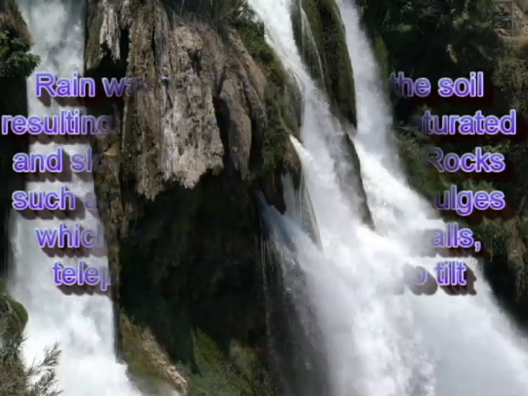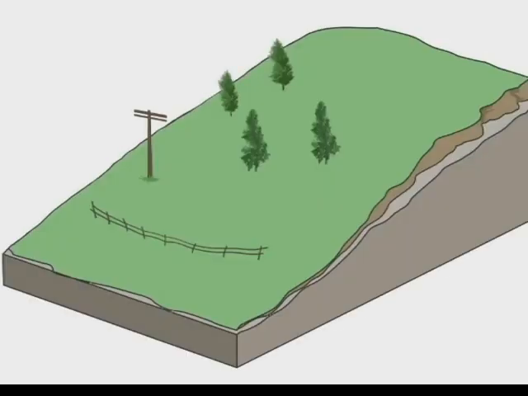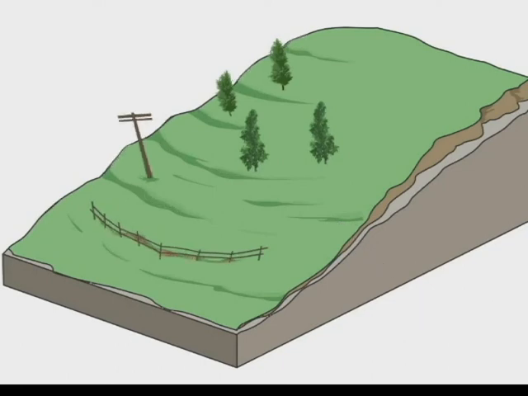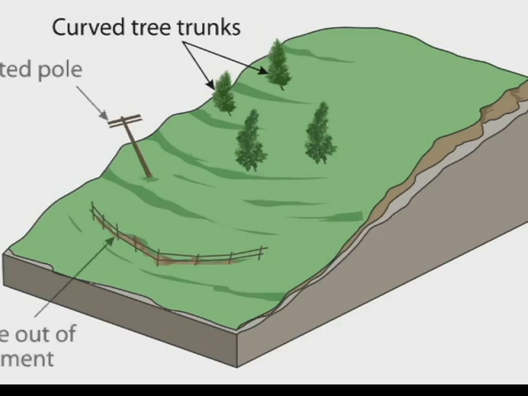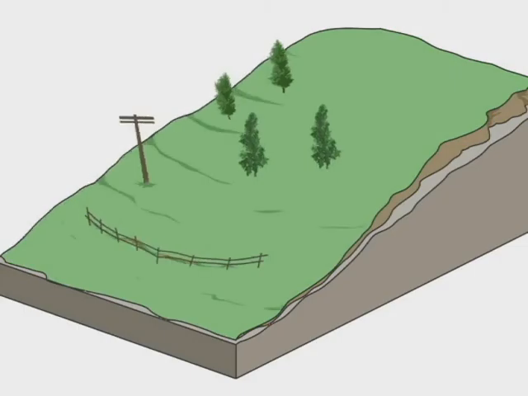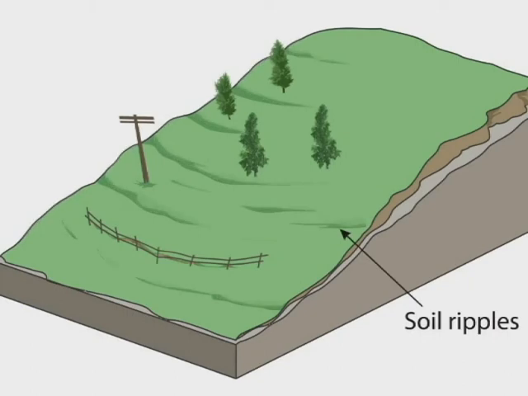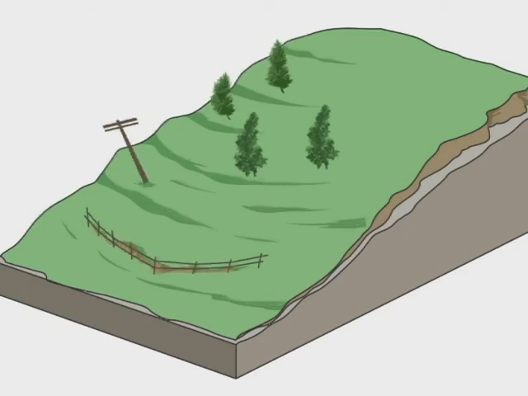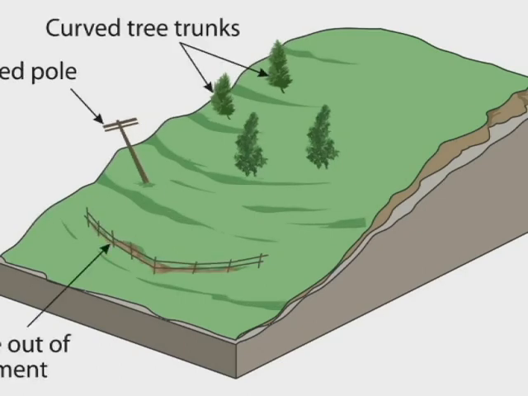During the rainy season, water penetrates the soil and eventually causes the soil to become saturated. Under the influence of gravity, the soil is slowly pulled down the slope, causing anything in its path to tilt downwards. This is soil creep. In cold countries, the water that has penetrated the soil is frozen. Within the warm months, the ice melts, causing the soil to be saturated and slowly move downslope, tilting anything in its path. This is also another form of soil creep.